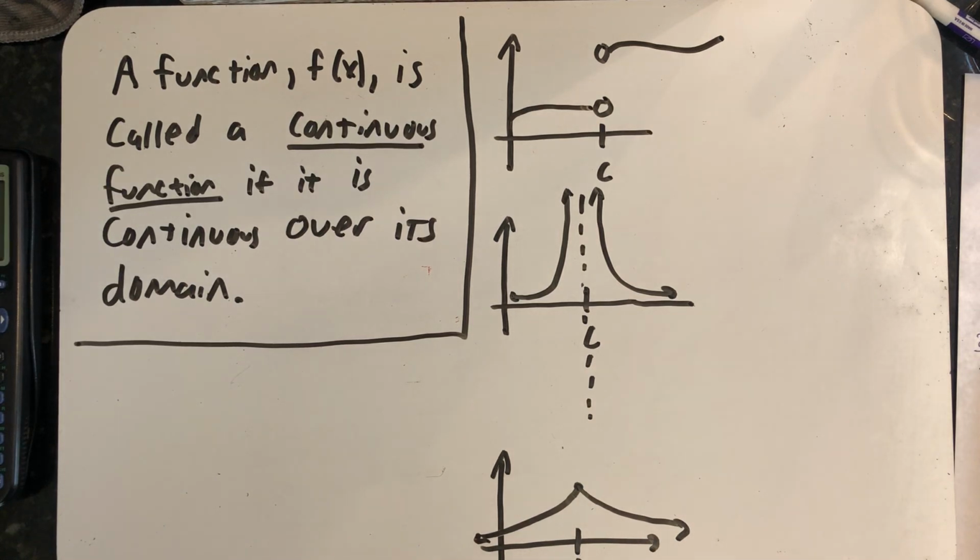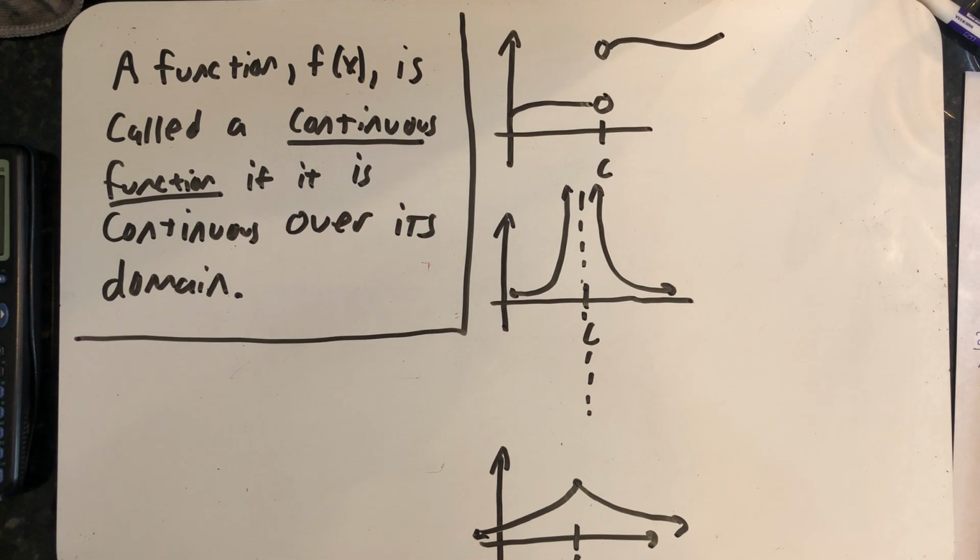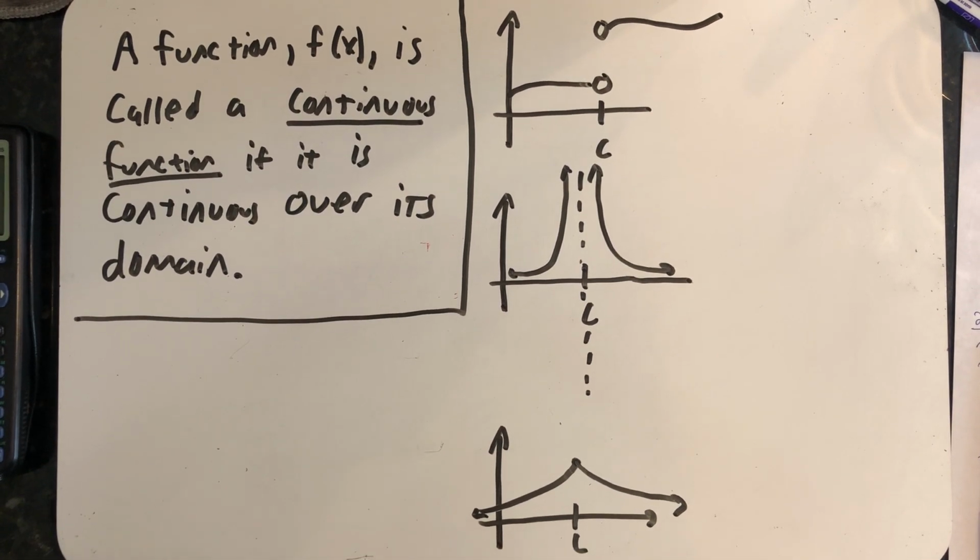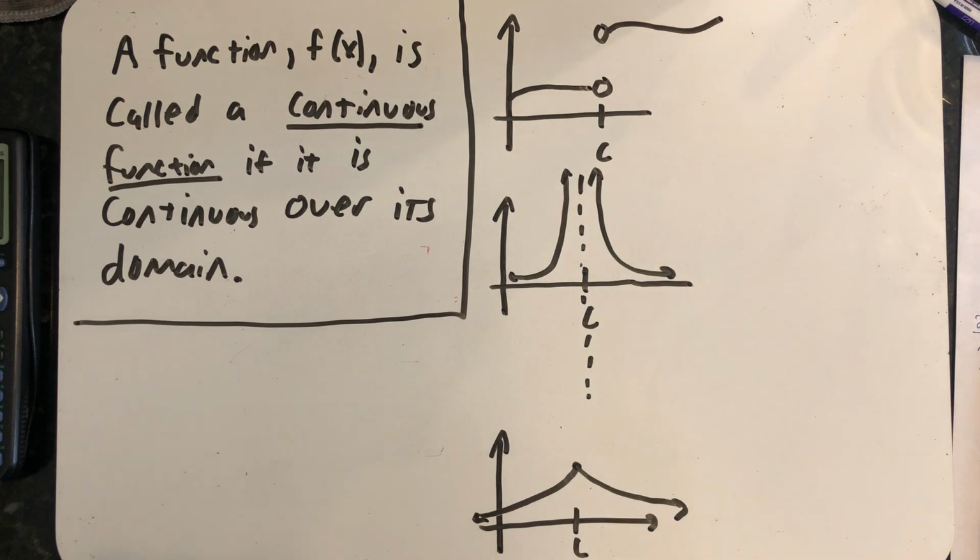In this video, I would like to talk about continuous functions. A function f of x is called a continuous function if it's continuous over its domain. Very simple definition. I have three functions drawn here on the right-hand side of the board. I would like you to pause the video here and take a minute just to go through them and decide whether you think they are continuous functions or not.